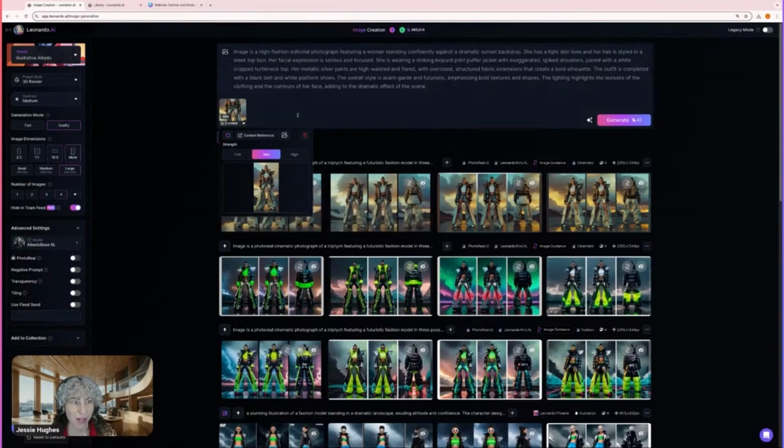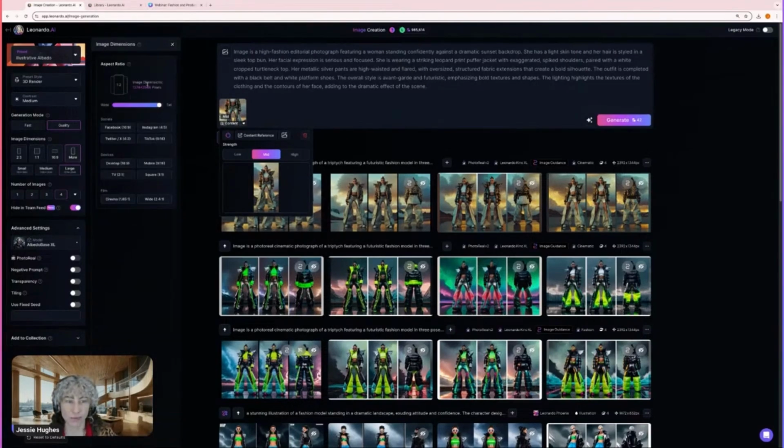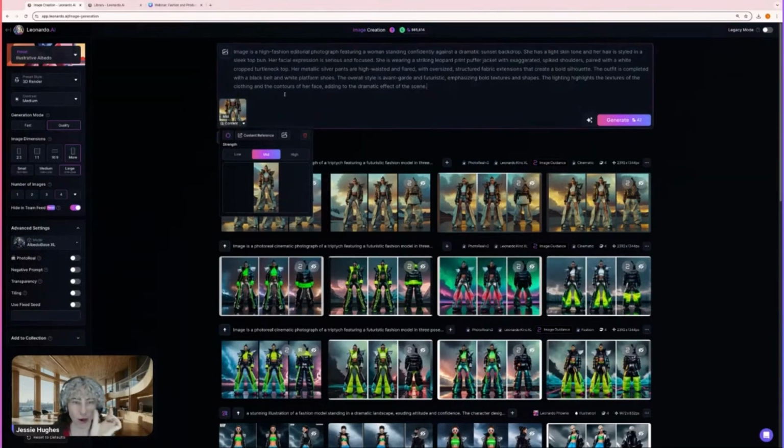Now, when I press match, the image dimensions over here automatically set to the dimensions of the image that I'm trying to content match. So make sure you do this. If I didn't do that, it would have cropped it. It would have taken a crop of the image. So if you want to make sure that the result you're getting matches the thing that you've uploaded, really do go and use this content dimension matching. It's a very, very helpful tool.